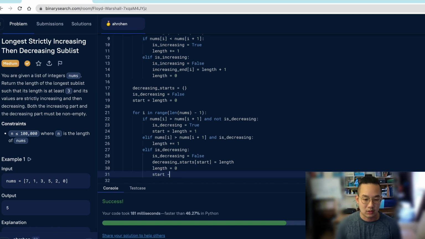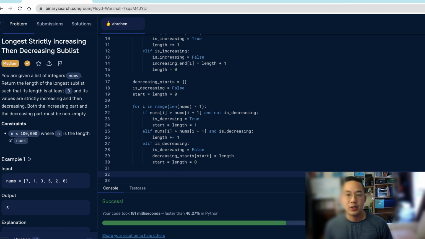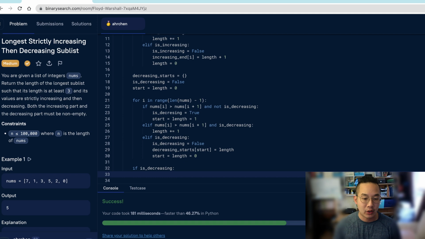Start is equal to 0. All right, so that's all. There's one more thing that we need to do. That is, we need to get that particular start item at the end if it continued to decrease, because we only set the decreasing when it stops decreasing. So if it never stops, then we have to set it one more time.